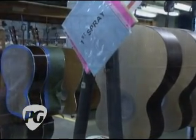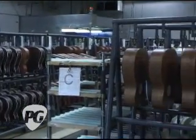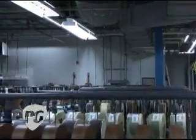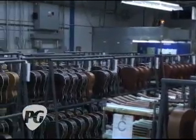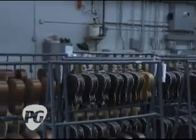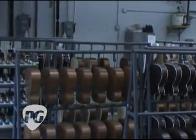Here are trucks and trucks of guitars that have gone through the finishing process one time or are being prepared to enter into the robotic spraying room. They come into this area to just be staged and to dry between coats. And you can see there's a complex schedule of which models are going in for what amount of time.